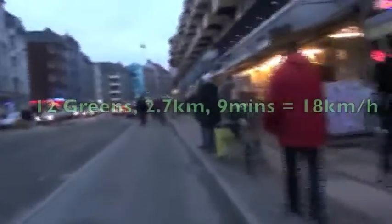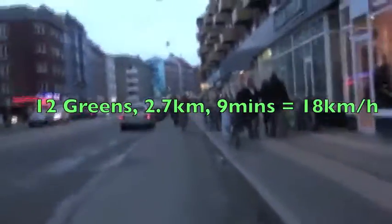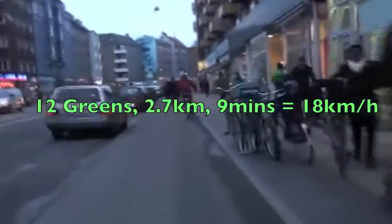So we're coming to the end of our run, which has averaged about 18 kilometres per hour at a very relaxed pace. From experience in Melbourne, cyclists are made to work much harder under more dangerous conditions to achieve that kind of average speed. And that seems to be the lesson here — people are being invited to cycle in safety, comfort and convenience, and they're grateful for the opportunity.